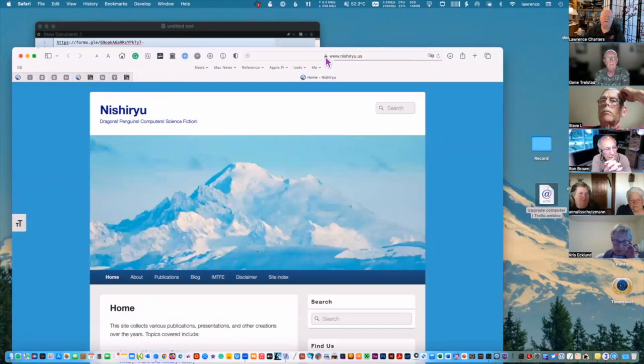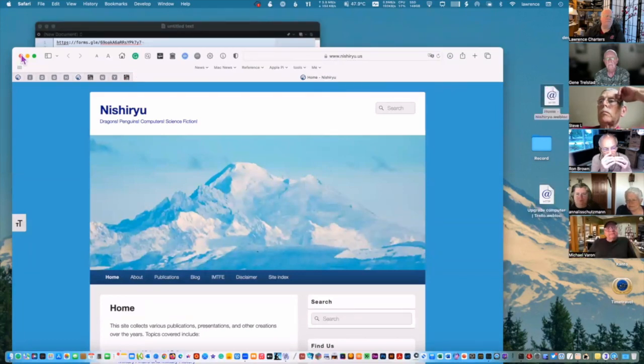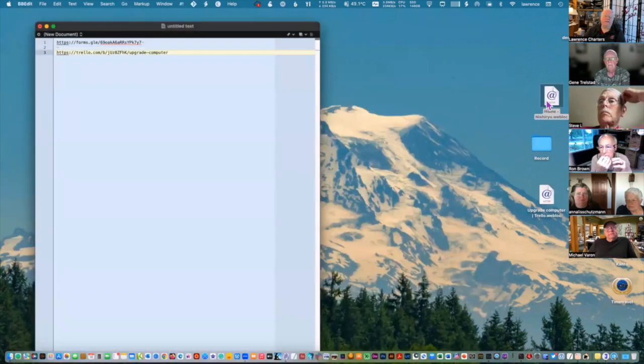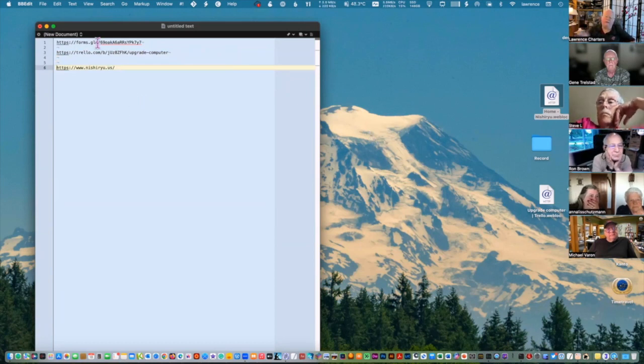This is my website. I can come up here to the address bar and drag the address of that website to your desktop, which you think, well, that's kind of silly. Why would you do that? Well, if I double click on it, I can launch that site again. Or if I drag it into BBEdit, it'll actually take the text out of that bookmarklet and show it on the screen in BBEdit. But you can use it for programming a lot of other things. I use BBEdit often for stripping out complicated formatting from Word when I want to stick it up on a website, because Word does weird things.